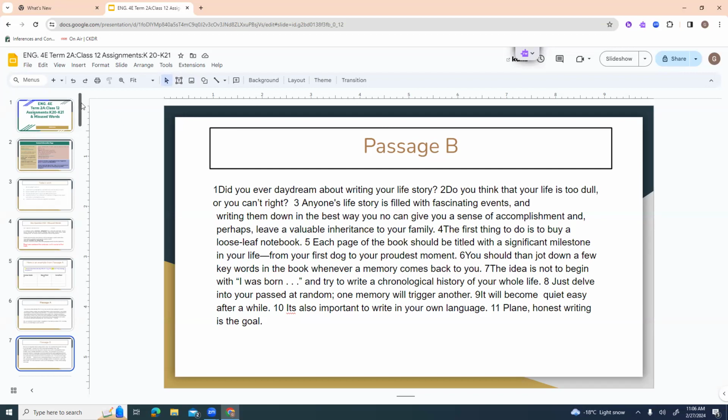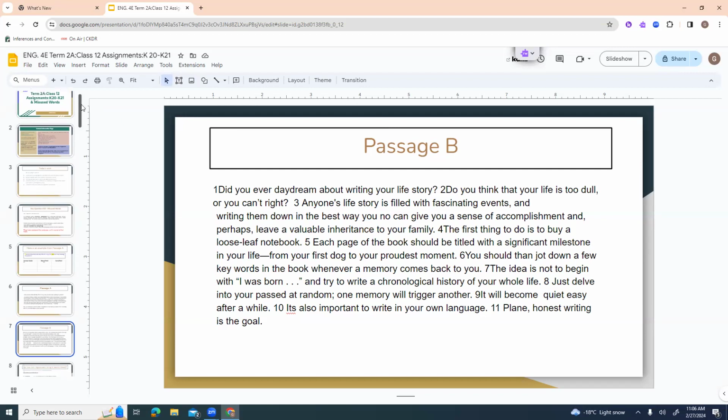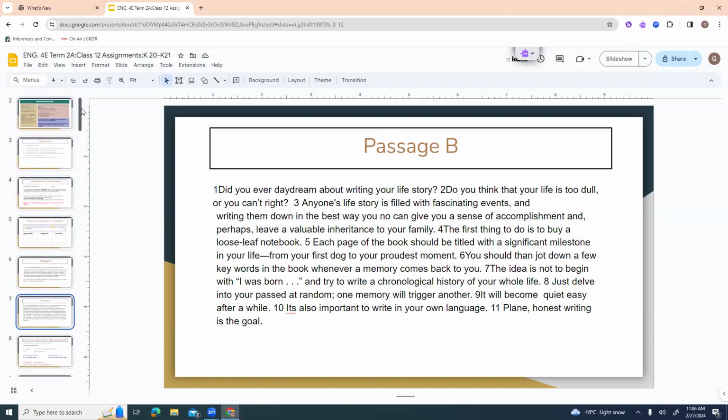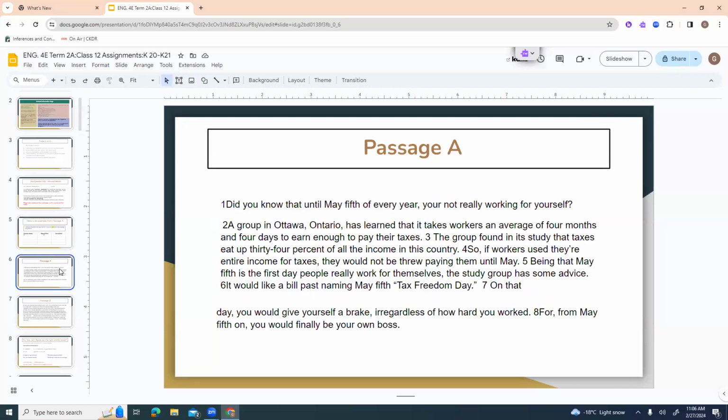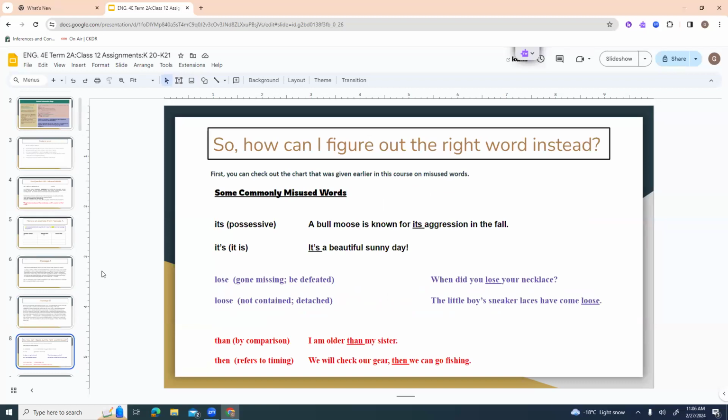Okay. And again, that one has 11 sentences. So there's going to be 10 mistakes. There may be a sentence or two that doesn't have any mistakes, so be on the lookout for that too. All right. So if you're reading those and you're not really sure what the mistakes are, because they don't show them to you, you have to kind of figure it out.